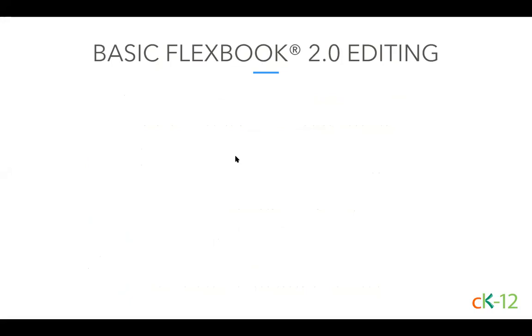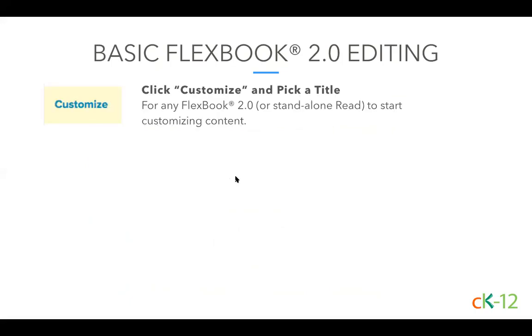You'll see some of this again in this webinar as we work our way through, and we're happy to go through it if you have any questions, but we'll focus on the advanced components for this particular webinar. So you can click Customize to start the process, or from the library choose Create New Modality.